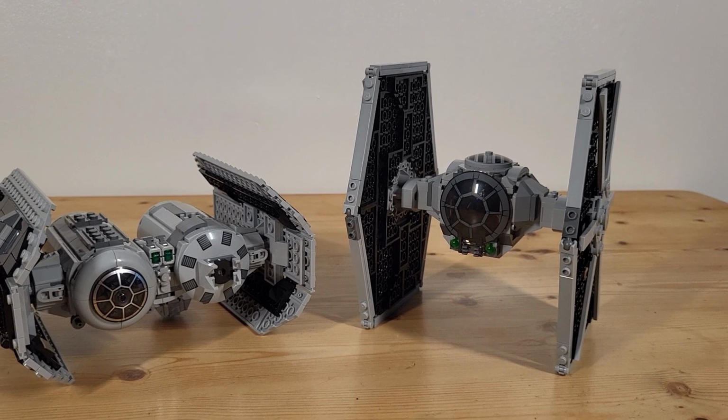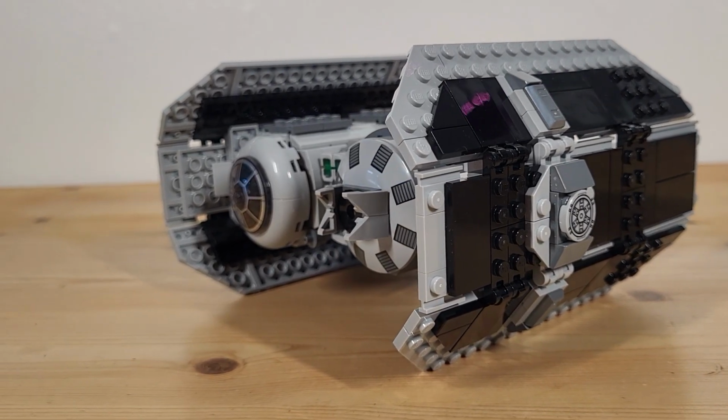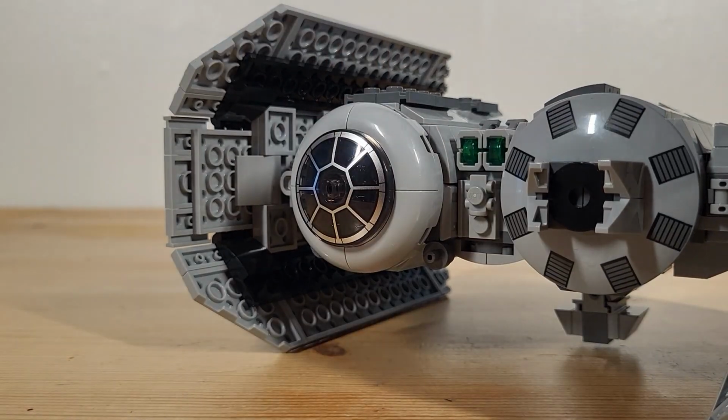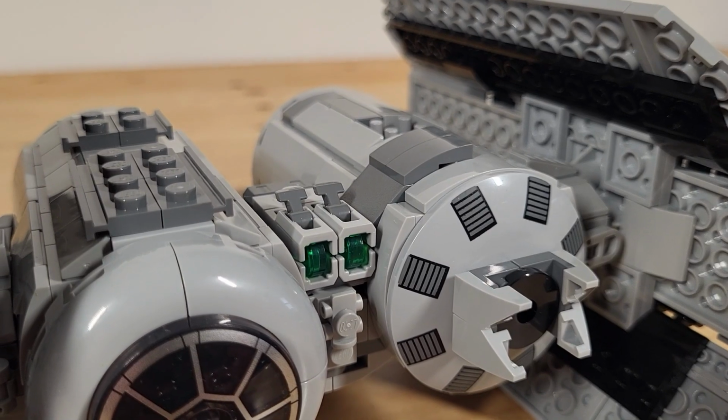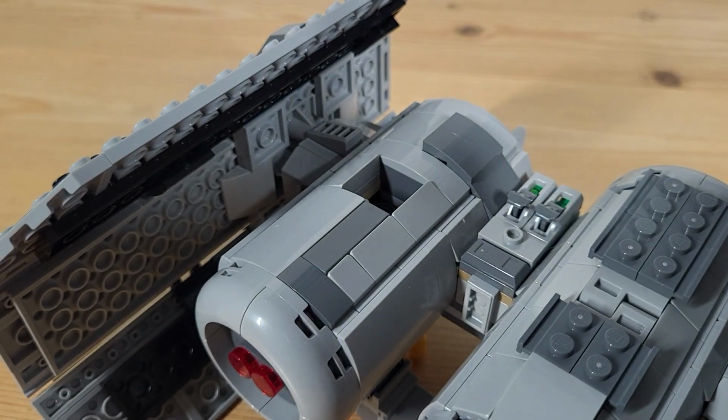I was really pleased with the overall size. I think this smaller scale doesn't really lose any defining details or traits. With a snug cockpit for the pilot, a printed window piece, 2 tucked away stud shooters, and the ability to drop out 4 bombs, this is a really fun playset for Star Wars fans.